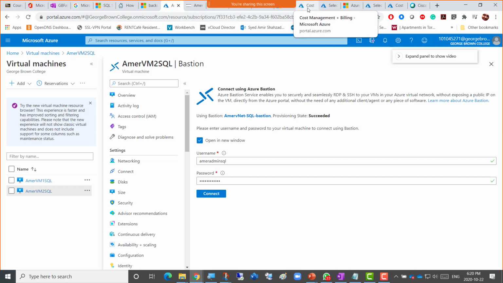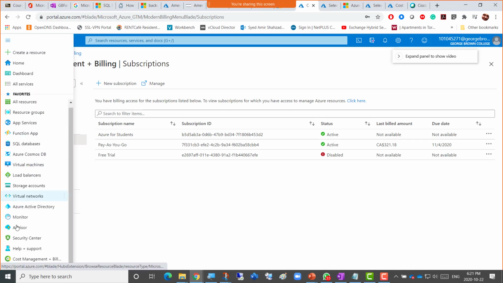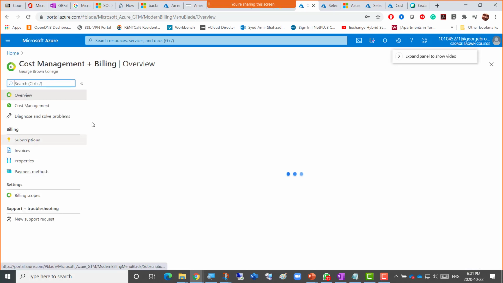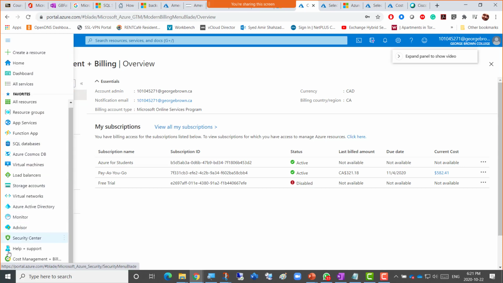Guys, everyone who got the not eligible, can you now visit this cost management here? Okay, got it from Jericho and Gideon as well. So it is active for Eric. If I go to cost management here, guys, can you see Azure for Students, is it active? In fact, I would need a screenshot for this area as well. So everyone, please go to cost management plus billing after you have received the not eligible.